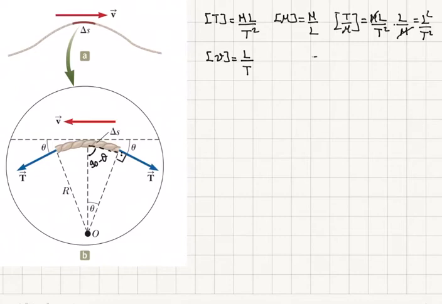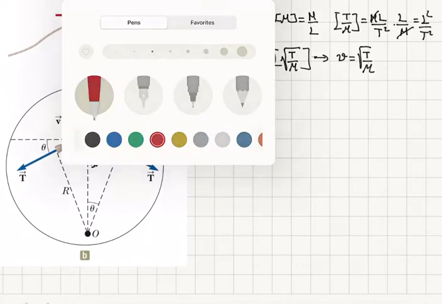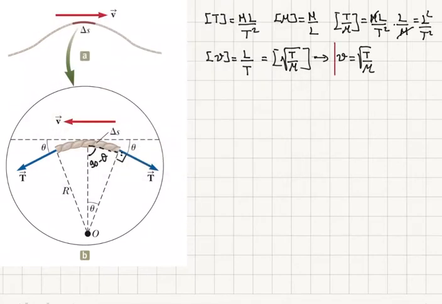It's dx/dt. So this means I can get this dimension if it is the square root of T over mu I'm looking at. So the propagation speed, according to this dimensional analysis, is some factor multiplied by square root T over mu, but in fact we will find that it is exactly equal to square root T over mu if we do a more rigorous calculation. Okay, so this is the information I obtained from dimensional analysis.